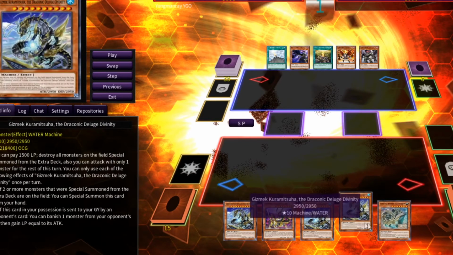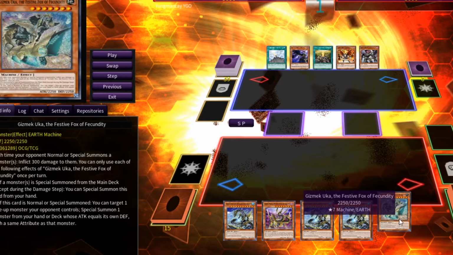But we do got this guy, Gizmek Uka. I mean, he's cool. He special summons as long as they special summon from the deck. And he's our second most special summon guy because his requirement is pretty easy. There's a good number of decks that special summon straight from the deck. And then from there, you special summon him. And then you can get a special summon as long as they have a monster with an attribute that you have in your deck. Oh, they also have to have the same amount of attack and defense, which most of the cards in this deck have the same attack and defense. So you're going to get that special summon off.